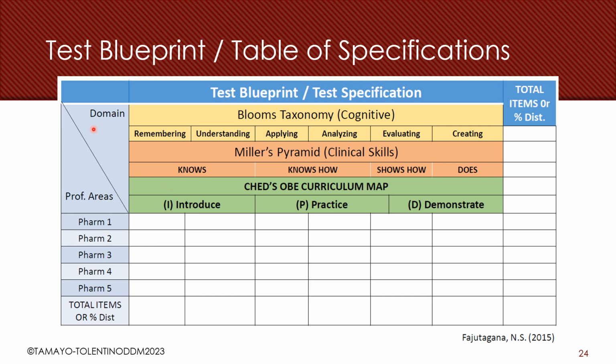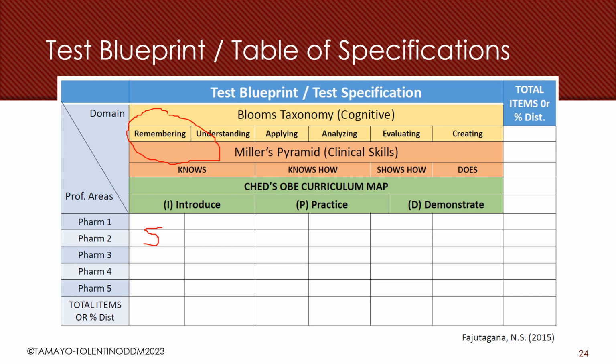The first column is the professional areas of competencies. It could also be the topics covered or the course outcomes themselves. So what we are going to put here in the second column up to the second to the last column would be the number of items for each level of learning. So for example, I am planning to have 5 recall questions for Farm 2. So recall, this is recall. Farm 2, so I'll put 5 here.